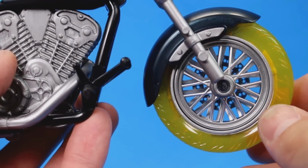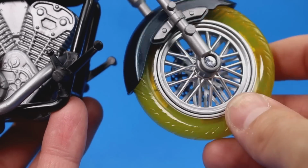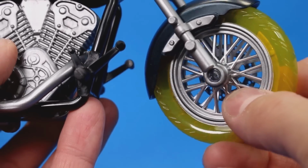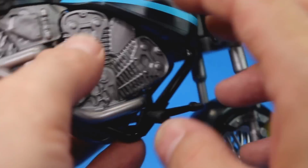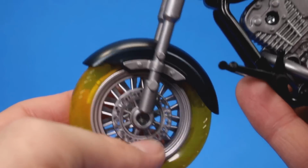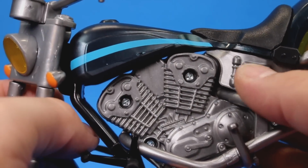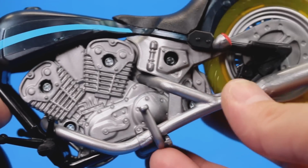Check it out. The spokes are sculpted nice. The spokes here actually look like they have more of a metallic look than the rest of it. So that's really nice. Let's try to flip this around real quick, see what we got going on over here. Yeah, that's cool. Look at that. And you can see the screws. That kind of sucks, but you know, it is what it is.